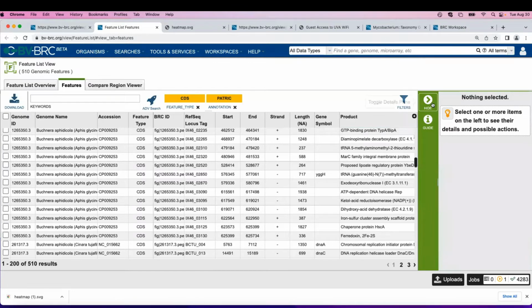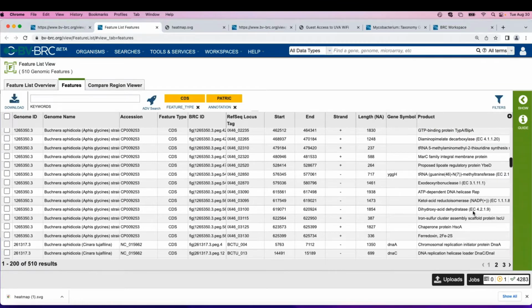So the one thing I really want to point out is a lot of these in the names here, you see a lot of EC with numbers after it. Who knows what that is? What is an EC number? Yes, it's the enzyme commission. And when you see enzyme commission, what's that an indication of to you? So it means it has a biochemical function. So it should be screaming pathways to you, pathways.